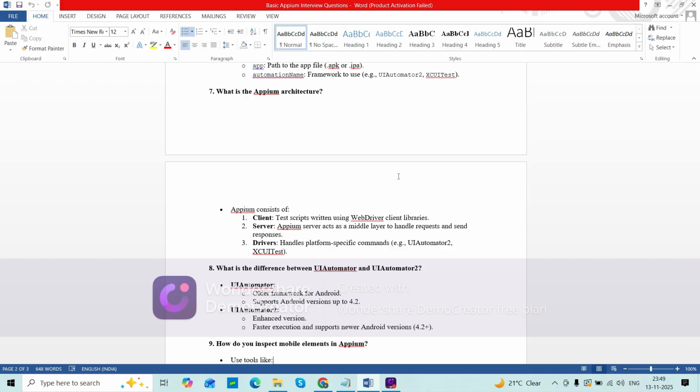Second is the server. The Appium server acts as a middle layer to handle requests and send responses. Drivers handle the platform specific commands, for example UIAutomator2 to execute tests.